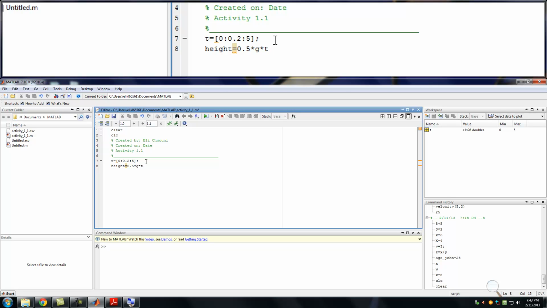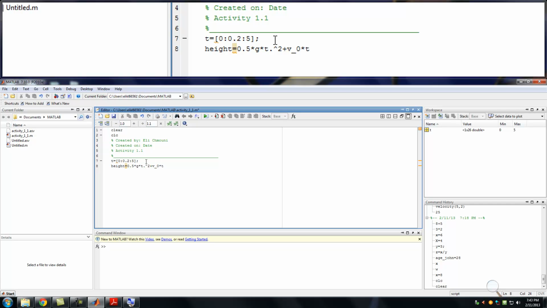Since t is an array, I want to square every single value. So basically what I'm doing is half a t squared. So if I do 1/2 g t squared, now how do I show the squared? I need to put a dot caret 2. What the dot does is it makes sure that every single value of t is squared, because I have to run this 26 times, correct? Okay, so I'm going to take it from here, plus v underscore 0 multiplied by t.